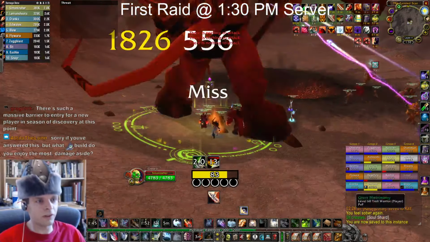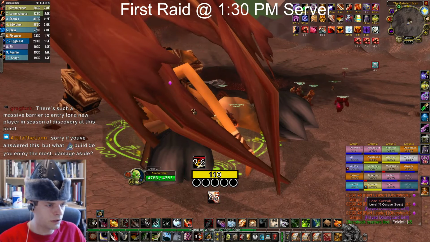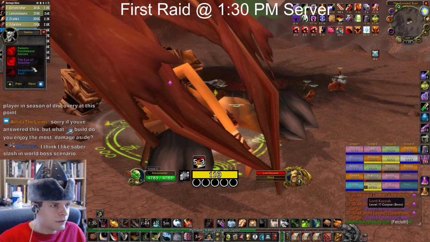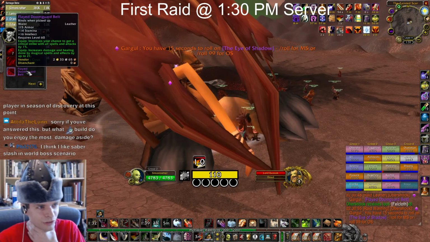That was a bad thistle tea at the end. I waited too long on the thistle tea. 2.8 though, that's pretty good. No world buff. Blade Doomguard Belt X2. Complete shit. I don't think this is good.